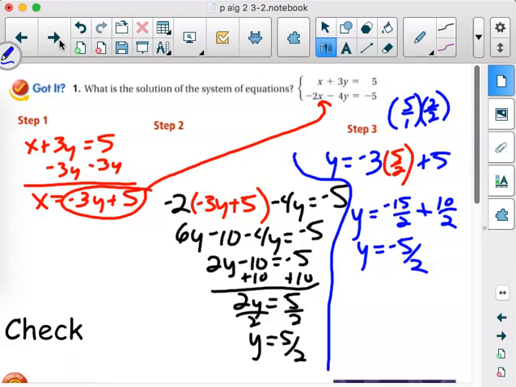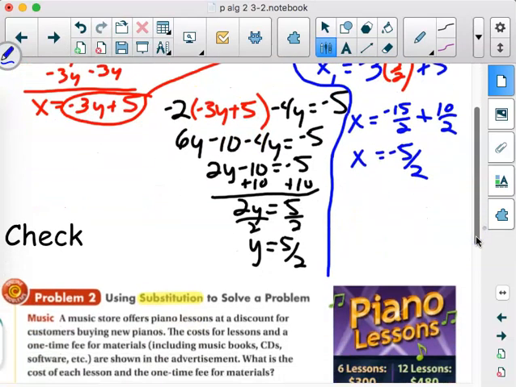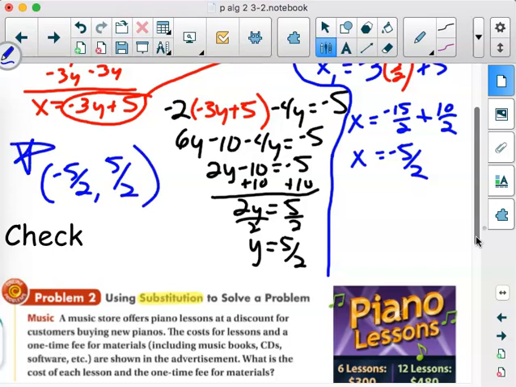We were trying to find the ordered pair, the coordinates, the x and the y. We got to write them down. Oh, and this one was x, and I went ahead and wrote y. Gosh, I'm having trouble writing stuff today. There we go. So we write down -5/2 and 5/2 and put a big star or a box or something.